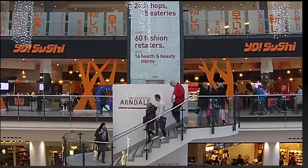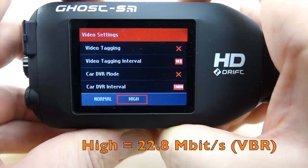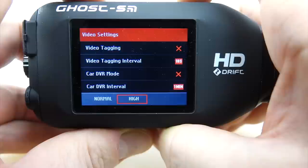Now, there's almost too many options on these settings, because the bitrate you can choose between normal and high. I just shot all my videos in high, which is 22.8 megabits a second variable bitrate. That's why you need a nice fast card like an XD card.